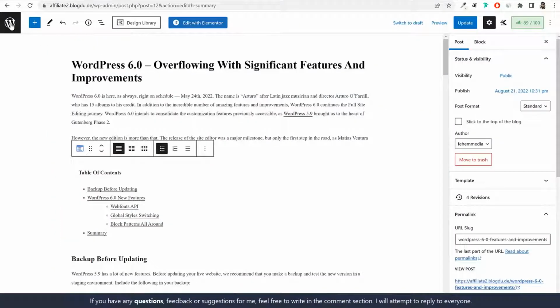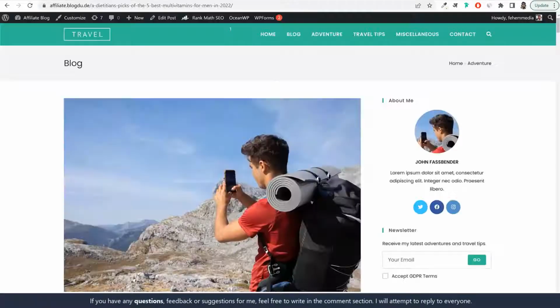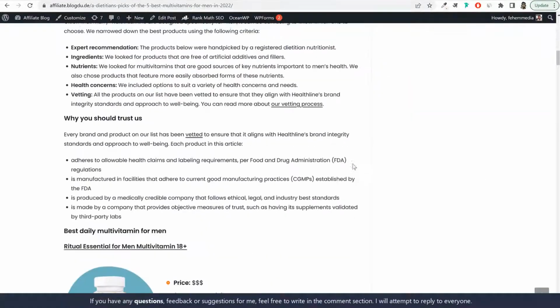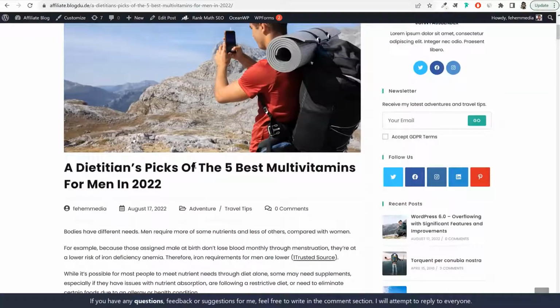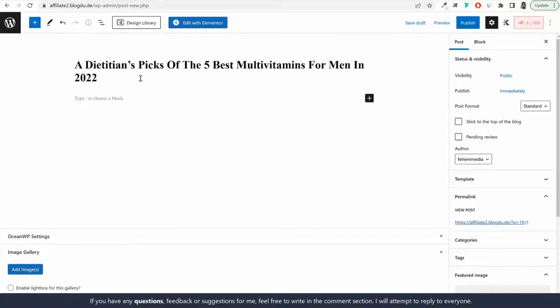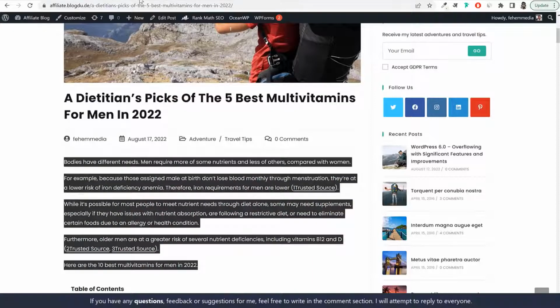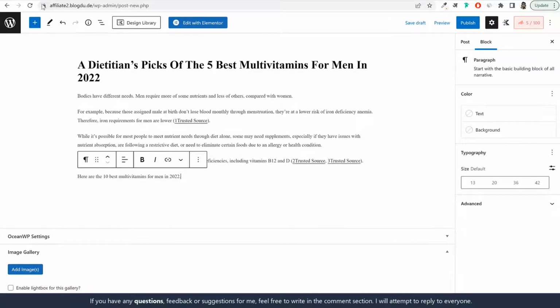So again, come back to your dashboard. Now let's again click on this add new button to add a new blog post, and our second blog post will be this one. So as I said earlier, now again the same thing. You have the title, we'll copy and paste in the title to save some time. Then after that we have the content and all. So we have already seen these things, internal, external links and all. So I'll just copy and paste in this thing.